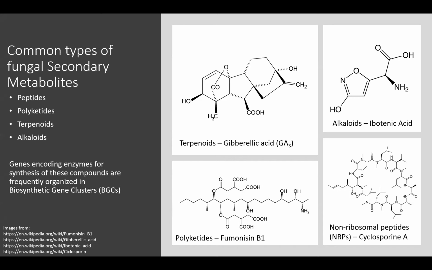And then what I will be focusing on from here on out for the most part are these non-ribosomal peptides, which is a class of secondary metabolites that has these amino acid backbones. So in this circle here, you can see all the amino acids that make up this backbone for the compound. And one example that I'm going to be focusing on is cyclosporin, as it comes from a fungus, Tolypocladium. And it's widely used in medicine for its immunosuppressive activity, such as in organ transplants, where it helps the recipient accept a donated organ instead of rejecting it as a foreign invader.